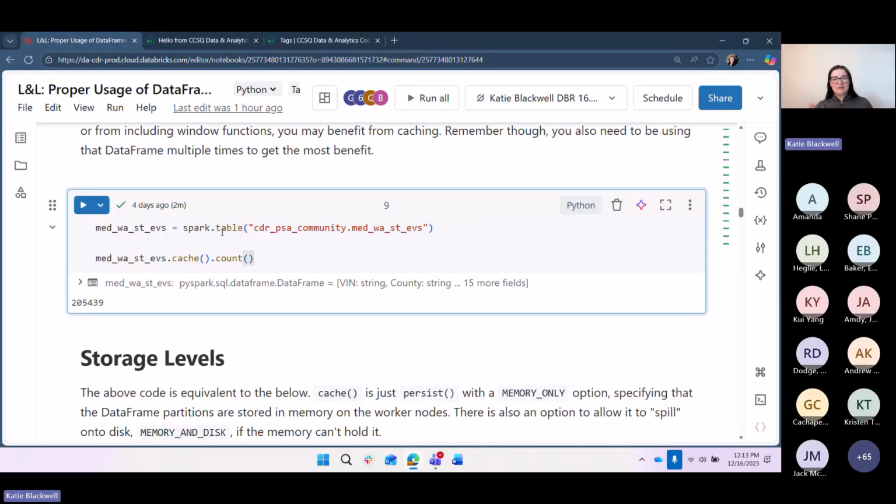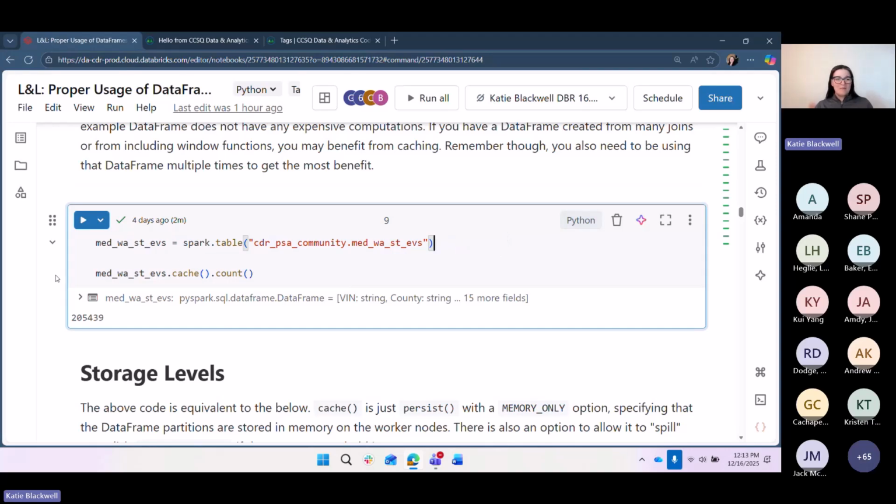But even if I did do as complicated as I could get with this, I probably still wouldn't need to cache it. But if I wanted to cache something, I would have my data frame dot cache and then dot count. So that count will trigger the cache to occur. So it will save that in memory. You're telling Spark, this data frame is important and I want you to keep it here in memory. Don't delete it. Don't garbage collect it. Don't set it aside to recompute later. I want it ready to go.